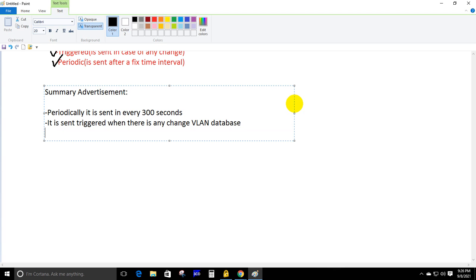Clear? Yes, sir. And what does it contain? It contains the VTP domain name, configuration revision number, VTP version, and MD5 digest value.